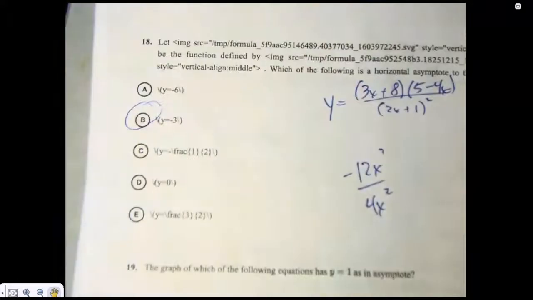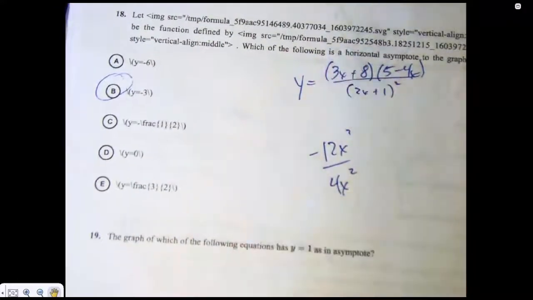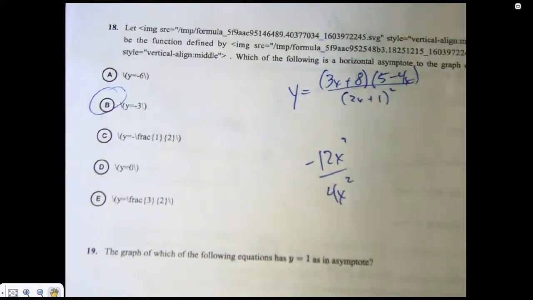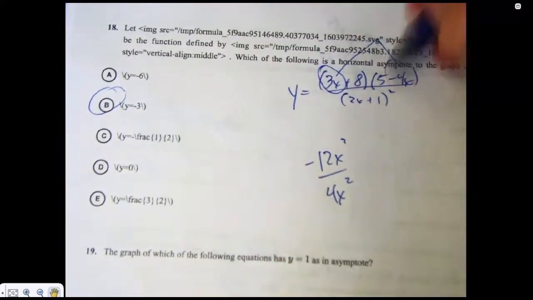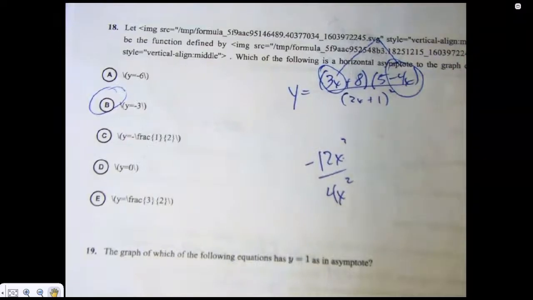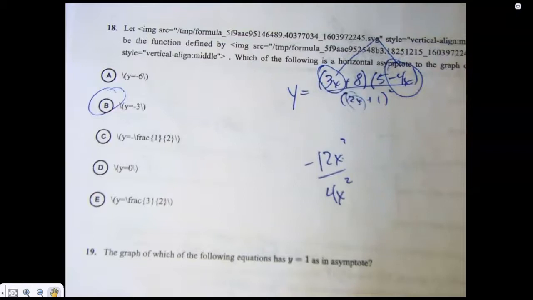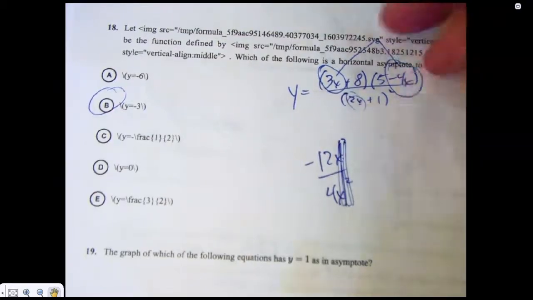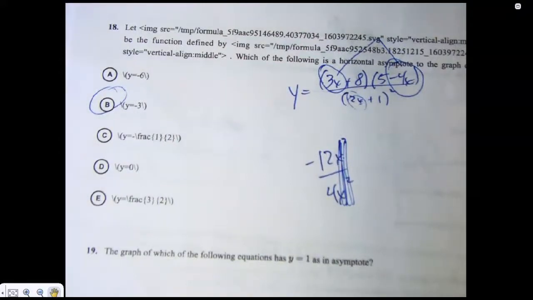18. Horizontal asymptote again, so this is the equation. Again, I'm going to expand it and simplify it, but I'm not worried about the whole thing. I know that to get the highest power, I'm going to multiply those two together, which gives me negative 12x squared. And then if I take the 2x and square it, I'll get 4x squared, and the rest of it is not going to be the highest power anyway, so it doesn't matter. Those cancel, divide, negative 3.